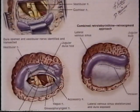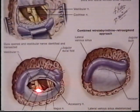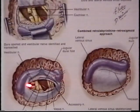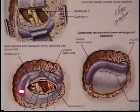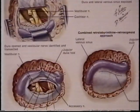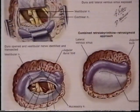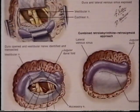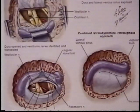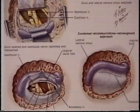Open up and we can see the nerves going from the inner ear to the brain. We can see the facial nerve here, we can see the cochlear nerve and the vestibular nerve, which is cut in this case. When you cut the vestibular nerve, the patient no longer has any more vertigo spells. They continue to have their Meniere's symptoms of pressure in the ear and ringing, but their vertigo attacks are completely relieved. These patients are very, very happy for the surgery. We've done over 250 of these procedures since 1978. The results have been excellent, and the complications have been infrequent.